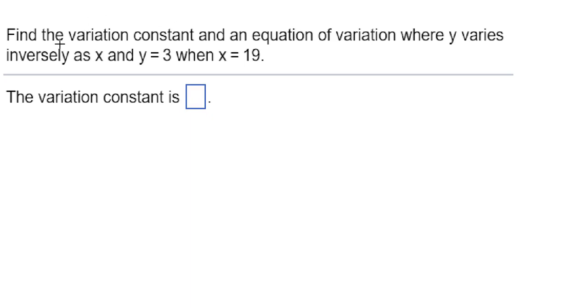Where y varies inversely as x. So again, being really nice about just keeping the variables the same as we remember the formula. So varies inversely, I immediately think of this formula, y equals k over x. And this time I don't have to switch out the x and y because x and y are the variables that I want to use in this problem.